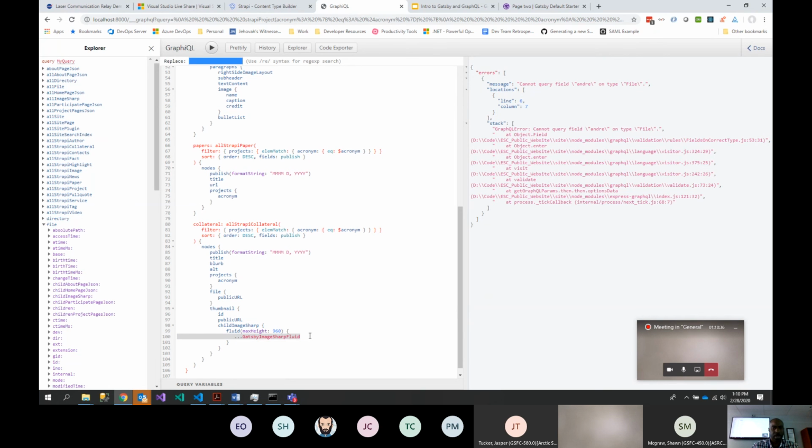Let me replace this. It's not working. This is the query that was being used for the project page that we looked at before. A few of these things are variables that we don't have, so I'm just going to.